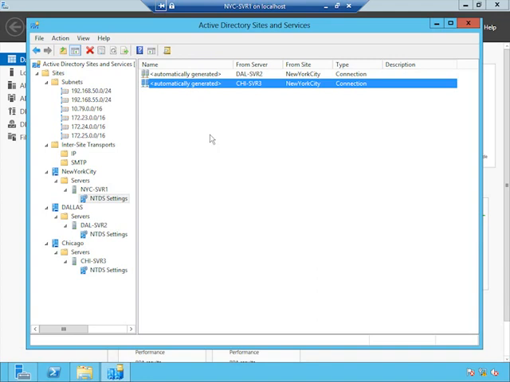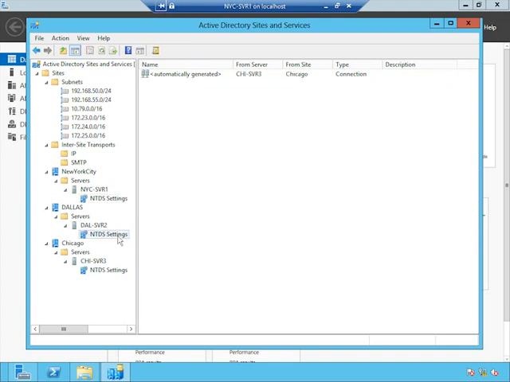In this case, I can't see from this tool which connections were built by the KCC or by the ISTG. Because all my domain controllers are in different sites, we can reasonably guess that those connections were built by the ISTG, the Inter-Site Topology Generator. It is possible to build your own. Just at the moment, Dallas is replicating just from Server 3.